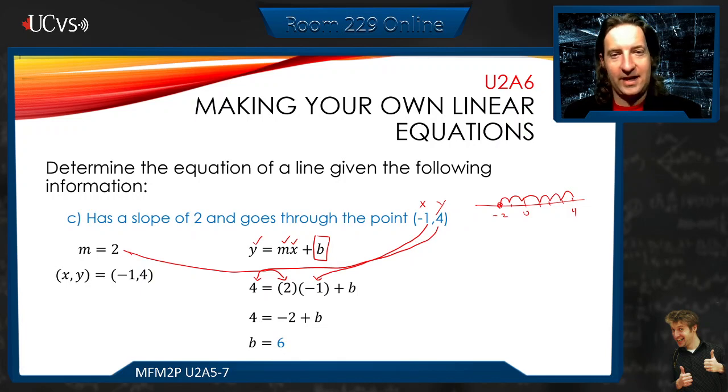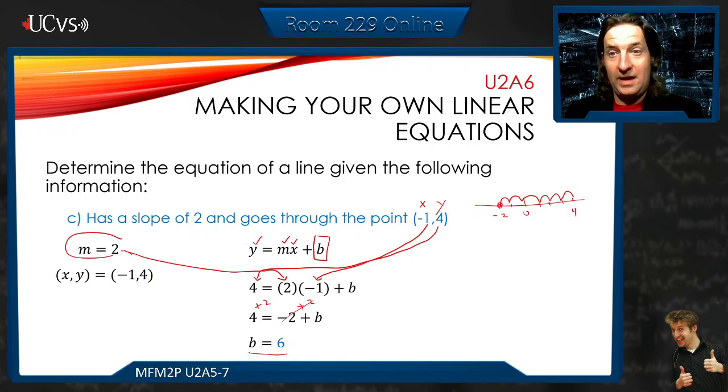Another way you could have done that is I could have added 2 to both sides, right? If you remember solving equations, we do opposite operations. This is -2, so I'm going to add 2. -2 plus 2 cancel out, and 4 plus 2 is 6, and we're just left with b equals 6. Okay, so that's a little bit of algebra there. Either use a number line to figure it out, or use your algebraic methods.